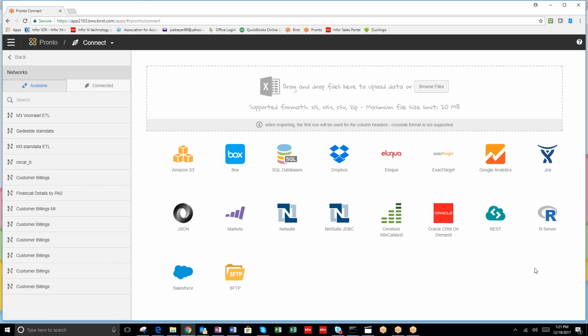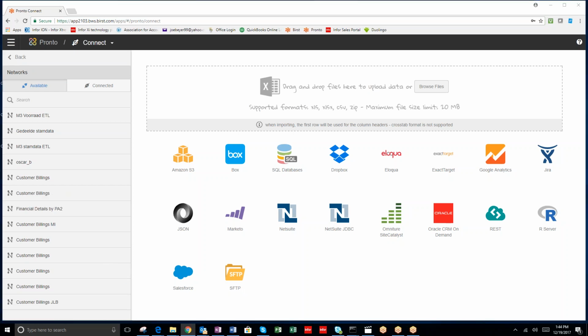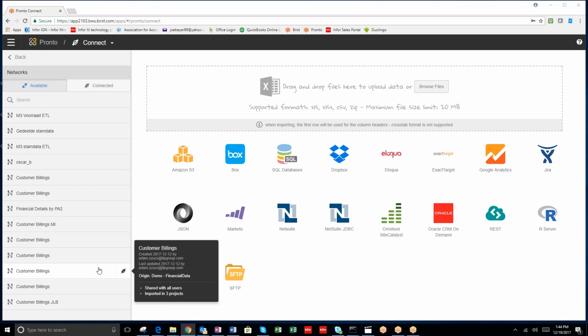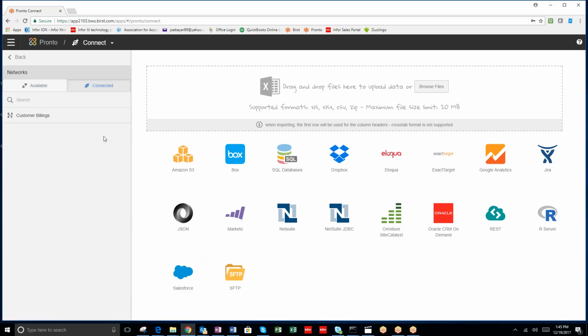So let's go ahead and do that. Okay, so now we're back and we're going to be connecting to somebody else's data set. Let's say this is the financial data set, and we're going to connect this to our database so we can get some additional reporting out of it. And that's our data set that we're connected to.